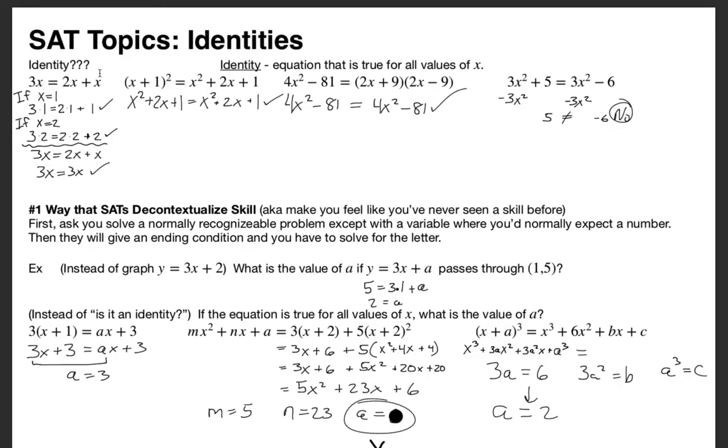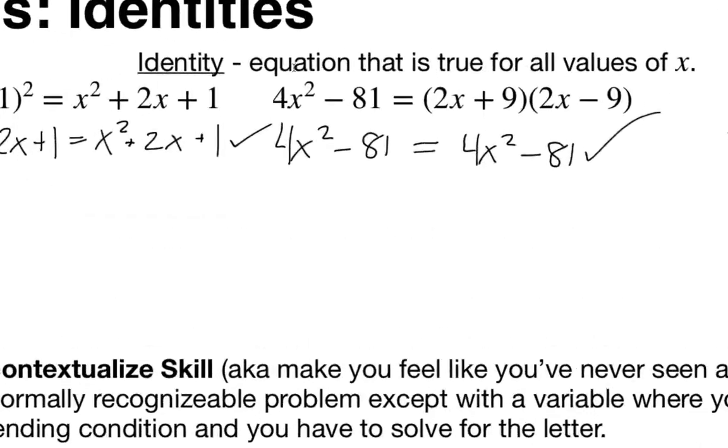So we're going to do a couple of videos that focus on things that are on the SATs but not necessarily covered so far or not emphasized a whole lot in our textbook. The first one is identities. And so you might ask, what is an identity? An identity is an equation that is true for all values of x.